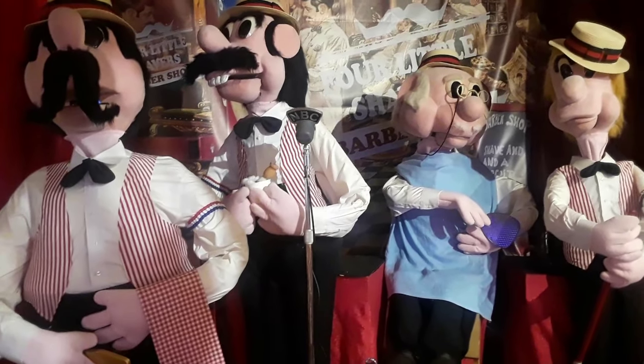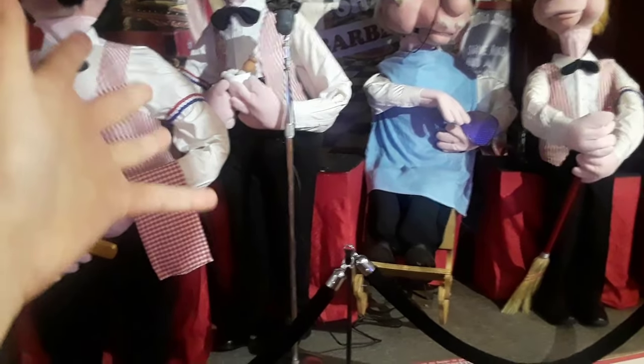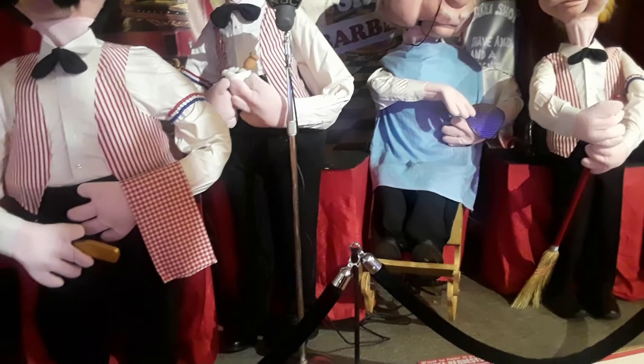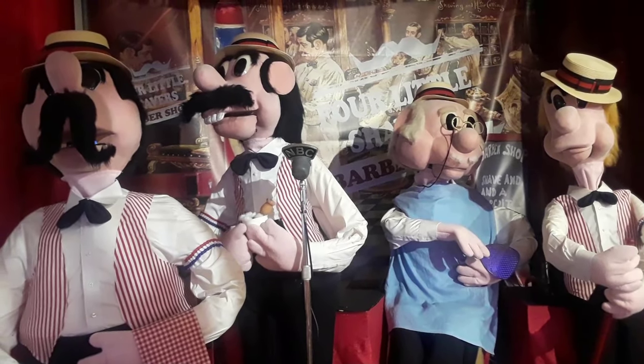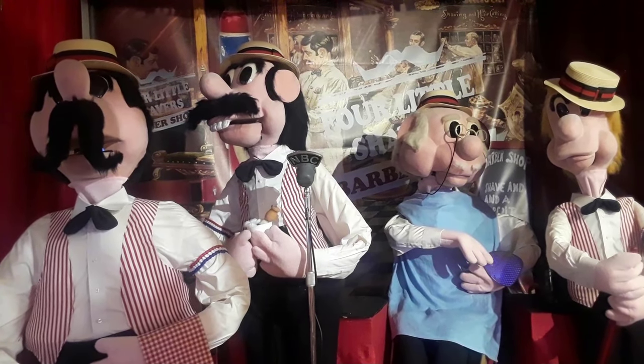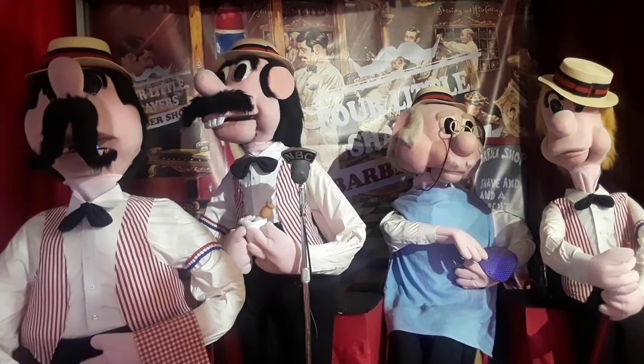Someone in Florida found the four little shavers and the Volo decided to buy them. And now this is where the Beagles used to be, so they moved them in a different place. So now the four little shavers are right over here, which is pretty cool. So that is it for the four little shavers. I'll show you the other Chuck E. Cheese animatronics as we travel through the Volo Auto Museum.